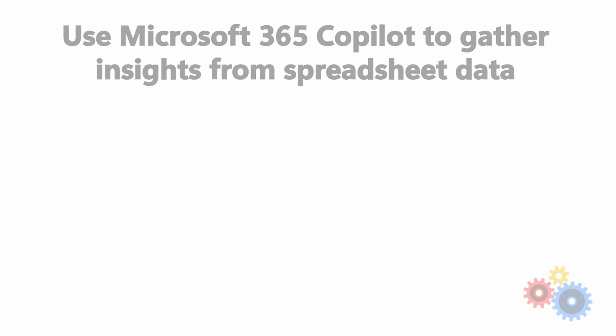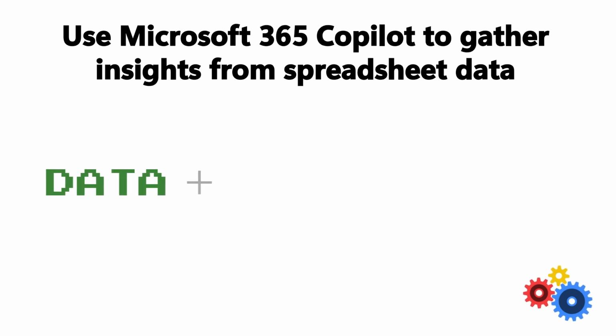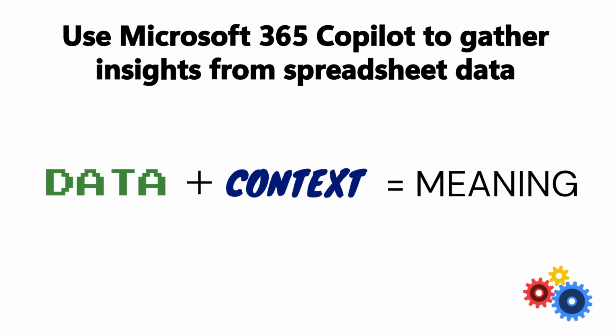Let me show you how I've approached gathering data insights from spreadsheet data by adding context using Microsoft 365 Copilot. What we're after here is meaning, so I've added data plus context to create it. Data may be meaningful to us just by looking at the cells and making conclusions based on our job role, skill level and experience, but we need to point Copilot in the right direction. So remember, it doesn't know what's in our head.